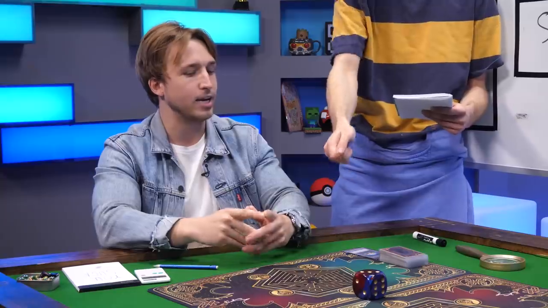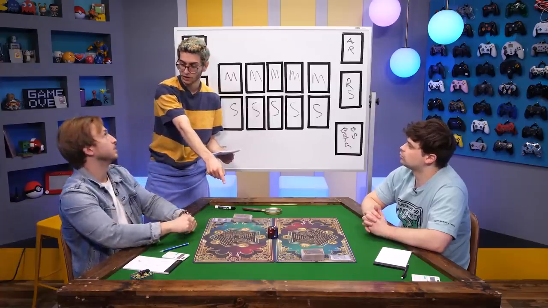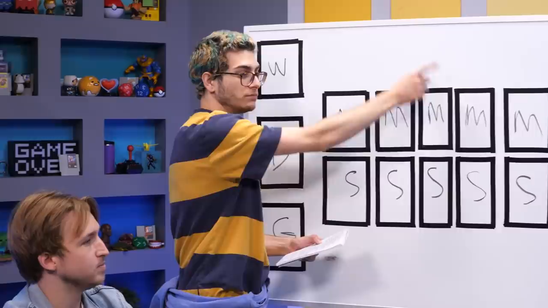I can only summon a monster too. If I want to summon a monster, I have to take him out. Yeah, if you want to use that space. I have to fight my own guy. Yes, and you can only attack the enemy hero if you're in the space in front of them.